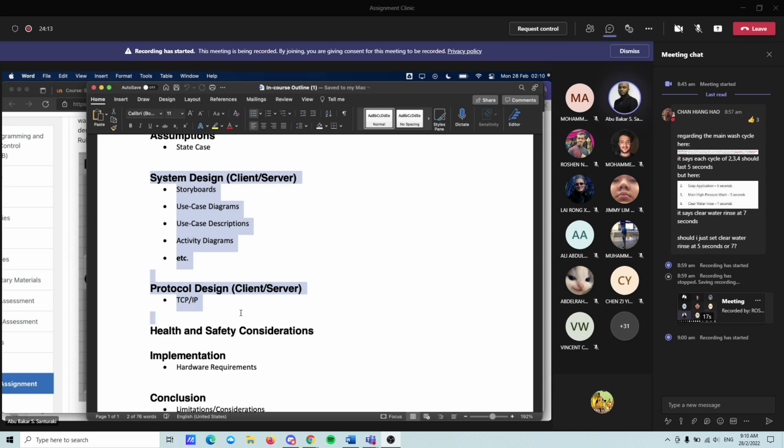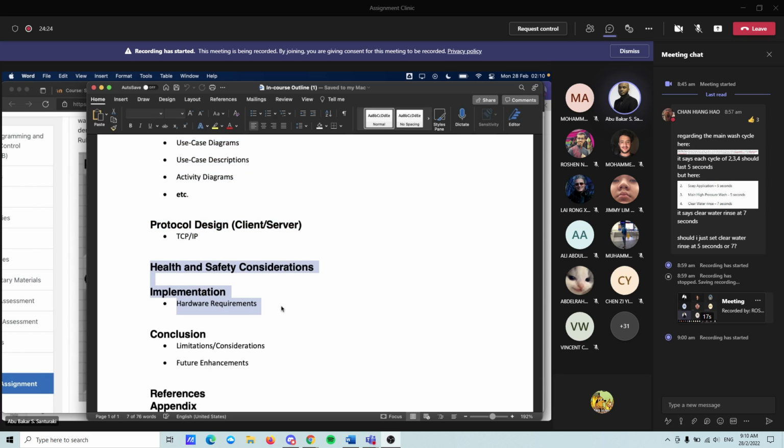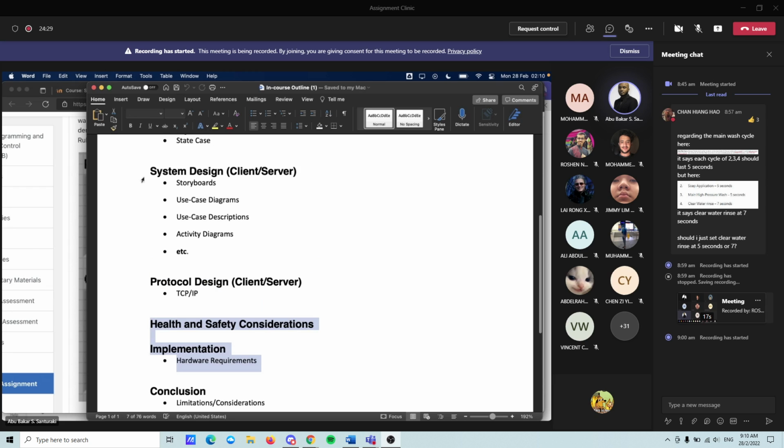So if you look at this entire documentation, really the parts that I'm really interested in is the system design and the protocol design. This just gives you a description of what the student built. This is very important. And the actual work is in the health and safety and the implementation. So really, this part you're going to do research. This part is what we say it's descriptive. You've designed the application, you've built it already, you're just documenting that design process. What is the architecture of my application? That's this. It's not brain work, it's descriptive.